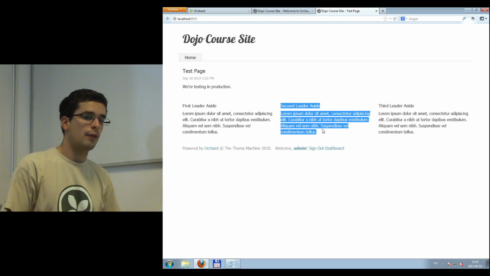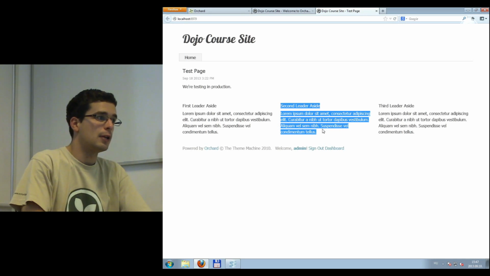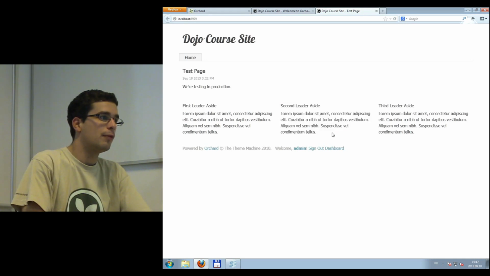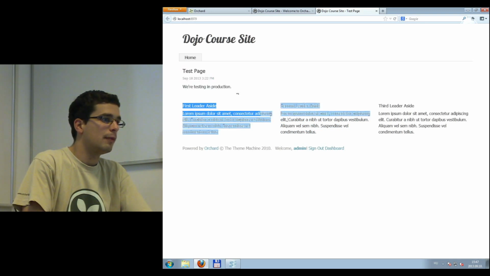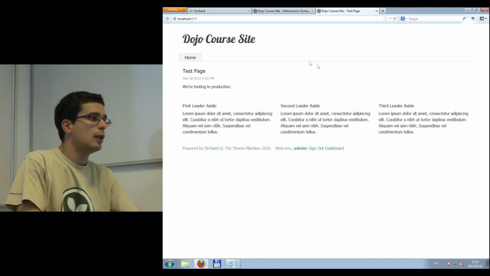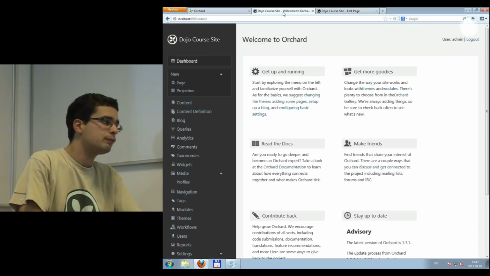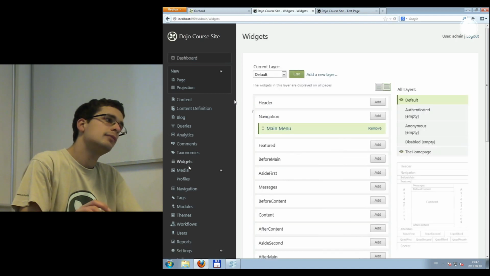So let's see what these widgets do here and what they have in common with pages, for example. Let's see where these are. We go back to the admin side, and you see here that we have the widgets menu item.